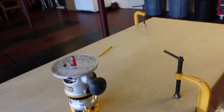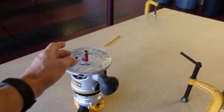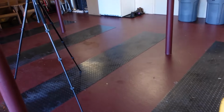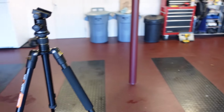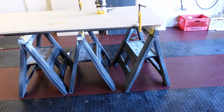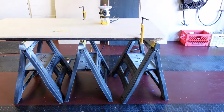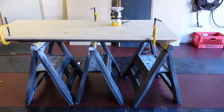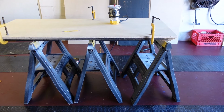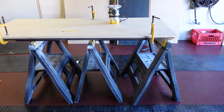I got the router set up. I got the bit all ready to go. It's lubed up. I got it at the right height. So let me just set the camera up right now here, and we could start cutting a little bit. I got a new camera, new tripod, trying to figure all this stuff out here.